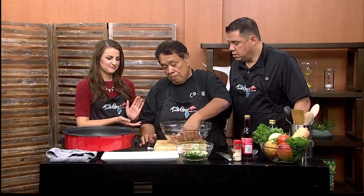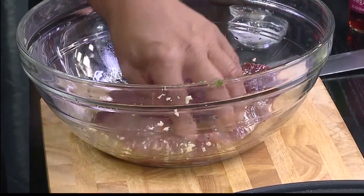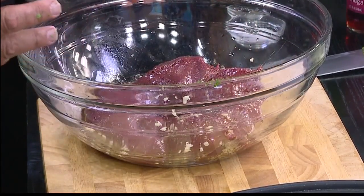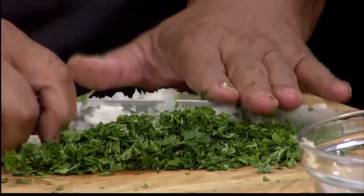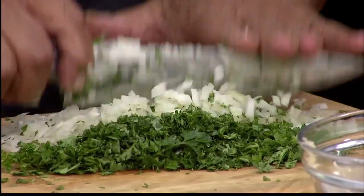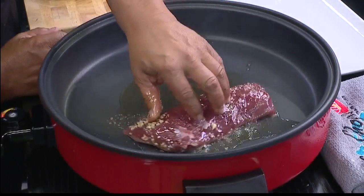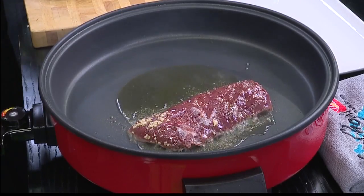So exactly what type of meat is this? This is a back strap of a nice axis deer. I just added some salt, pepper, garlic, and olive oil. That's all. And to prep, we chopped up some onion and two types of parsley, both cilantro and Chinese parsley. So this is ready. He typically eats a lot of deer meat? Well, organically caught, you know, grown.